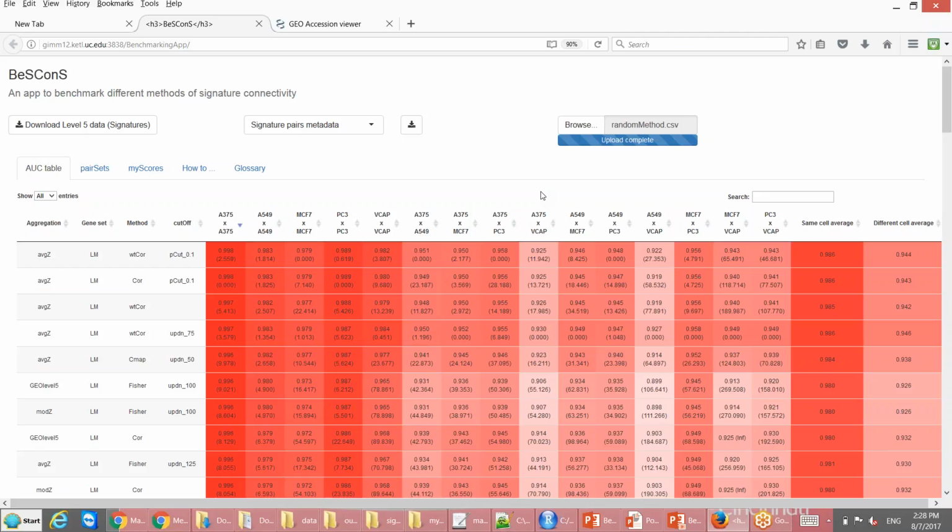Is there a way to use the other existing data to score that new method in some simple way? If we put a new signature somewhere, how would we annotate it and rank it compared to other signatures?